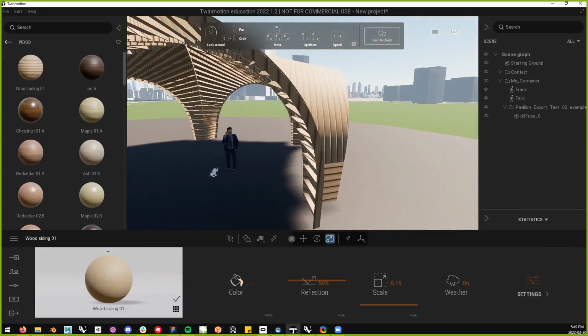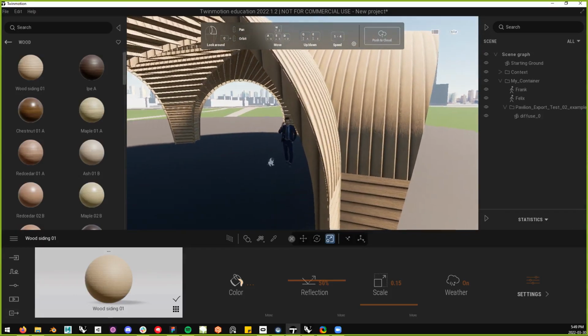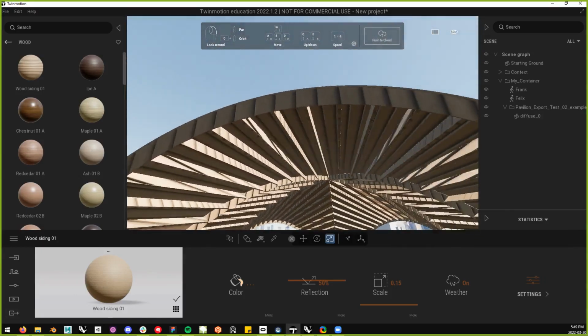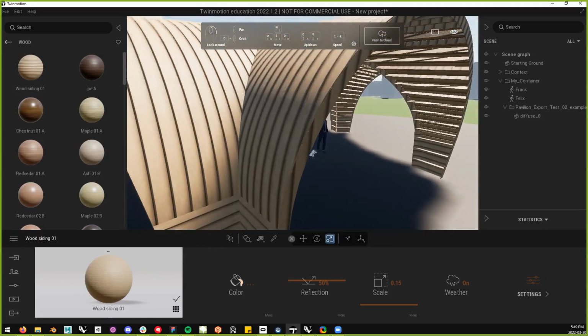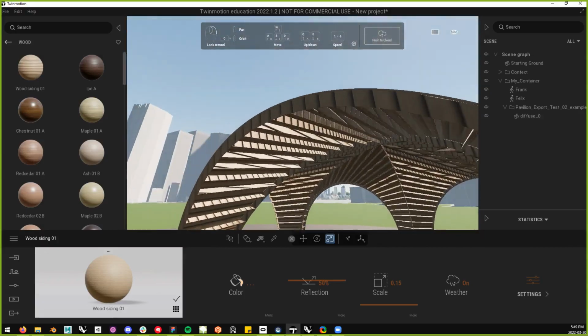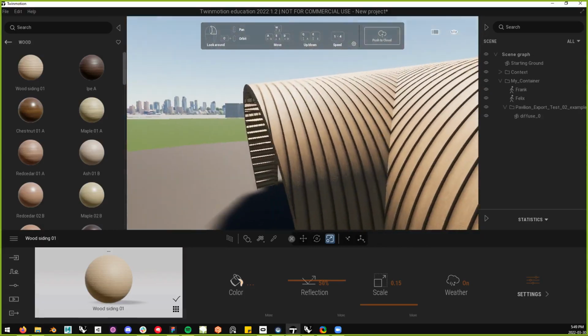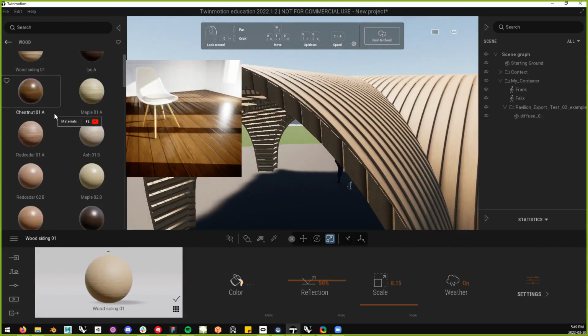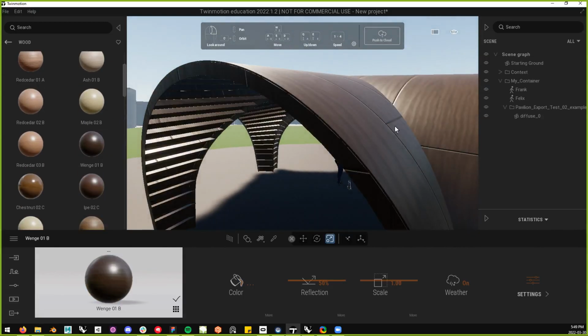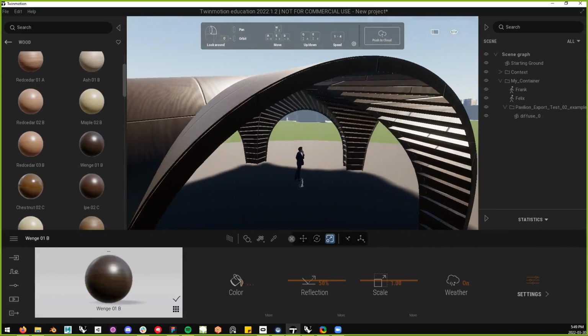And, you know, think about things that don't make sense. So like that doesn't make any sense. Having these kind of vertical lines in this material makes no sense. So yeah, unfortunately, I'm going to have to choose something else. Something that doesn't show that as much. So I'm just going to choose this.